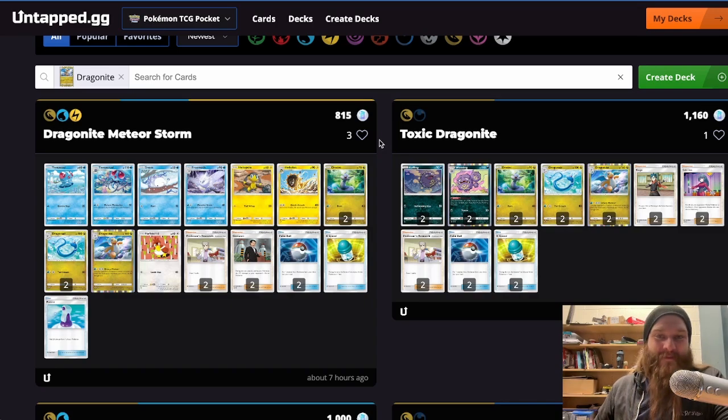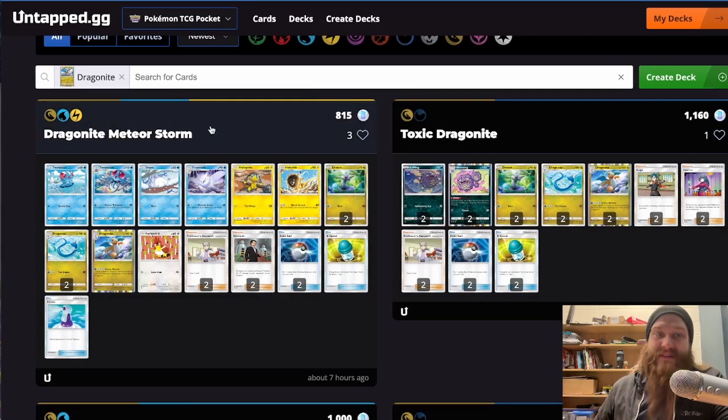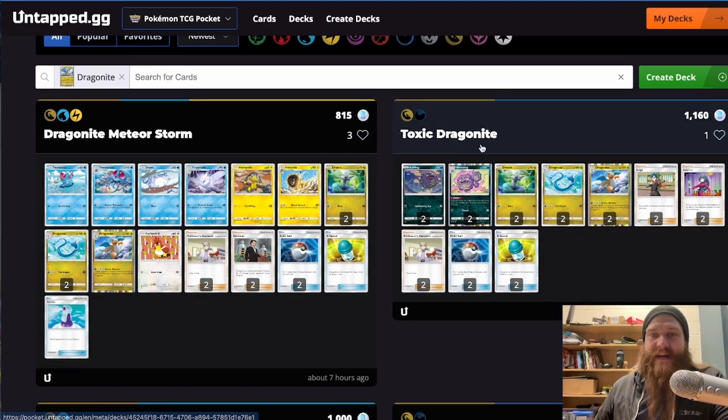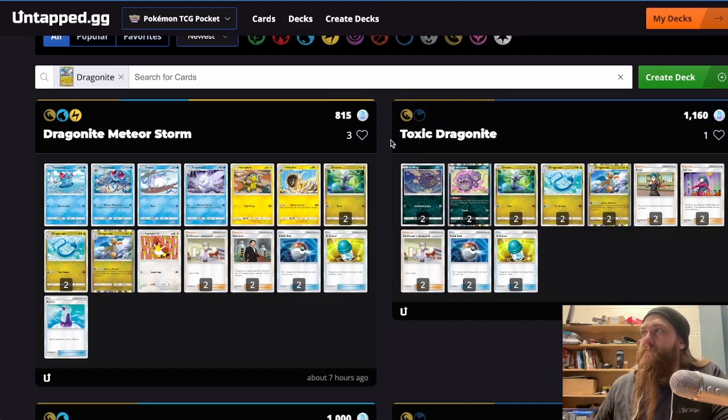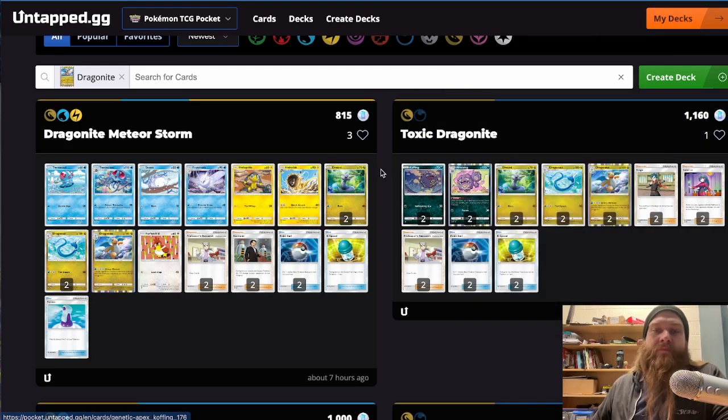And this one, more so the Toxic Dragonite variant. But the Dragonite Meteor Storm is a little cheaper. But this Toxic Dragonite deck, I can't even run it, but it has been so annoying. Dragonite: one of your opponent's Pokemon is chosen at random 4 times. For each time a Pokemon was chosen, do 50 damage to it. That can either do 200 damage to one Pokemon, or it can just annihilate your entire bench. And if you lose a Pokemon on your bench, you still lose a point.